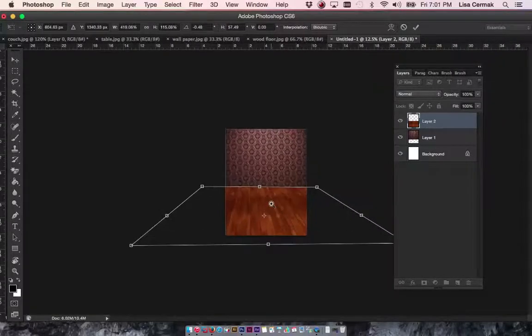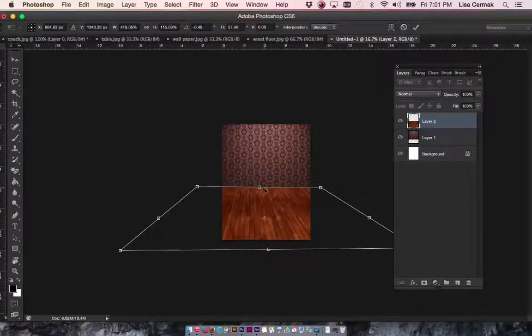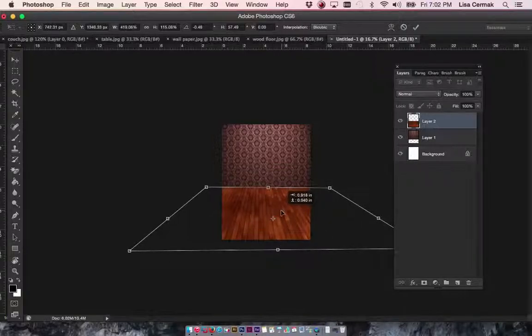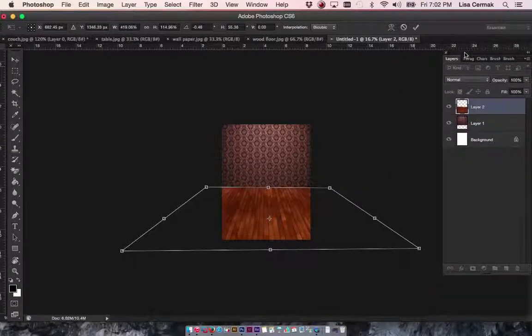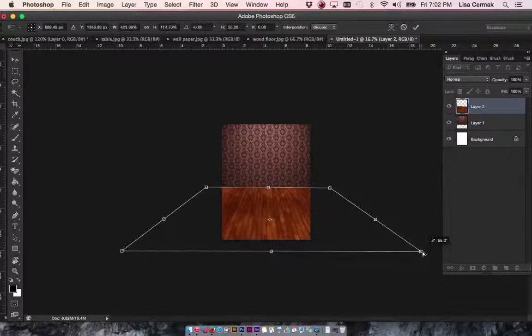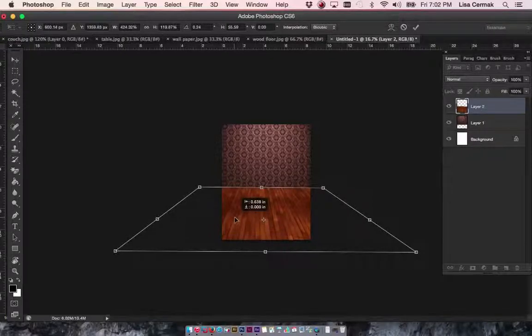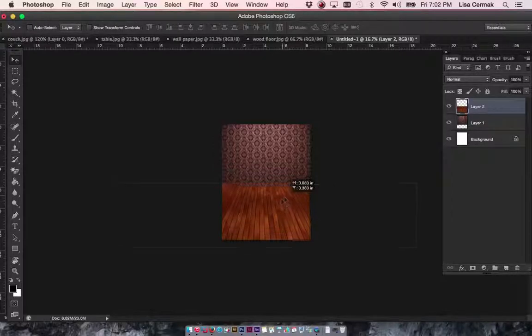Now if I zoom in, you can see, center that a little bit, move my layers palette, try and make it a nice trapezoid, and bring it over. Maybe need to bring this over. Press return, and now I have my floor.